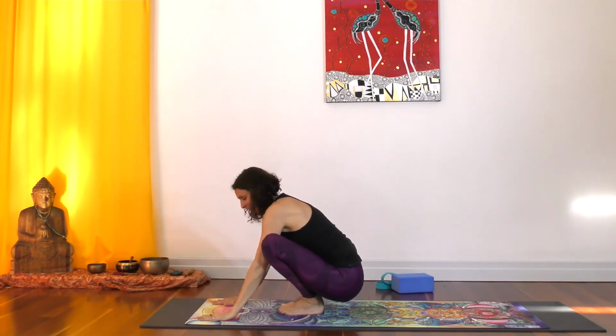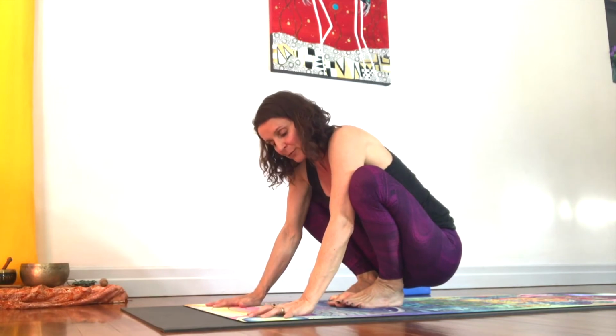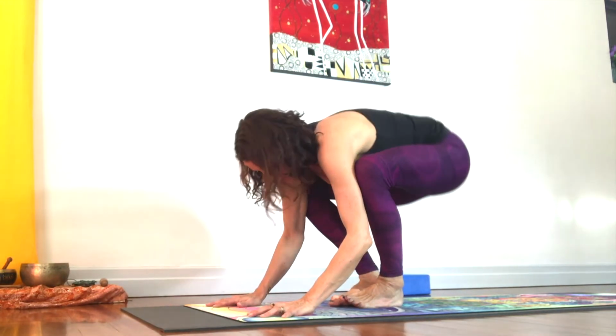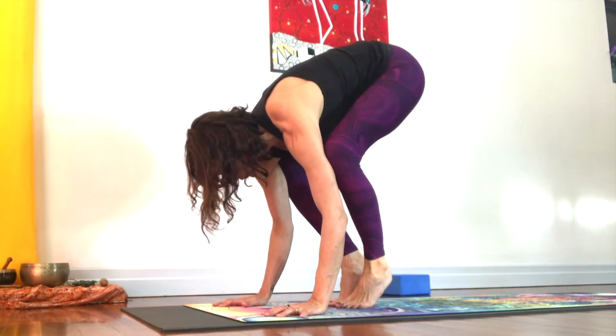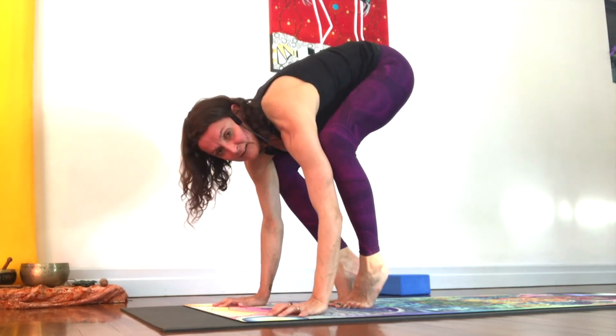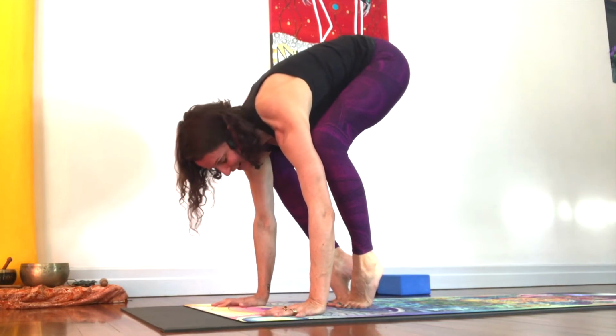Then we bring our hands down onto the ground. This is our perfect position for our crow pose. So we're going to work with our first variation here. So gripping the floor with your fingers as much as you can. So we're not going to take off yet. We're going to keep one foot into the ground. So we're lifting up now, coming onto our tippy toes. We're going to see how high the knees can go in the direction of your armpits. Keep on lifting it up as much as you can.